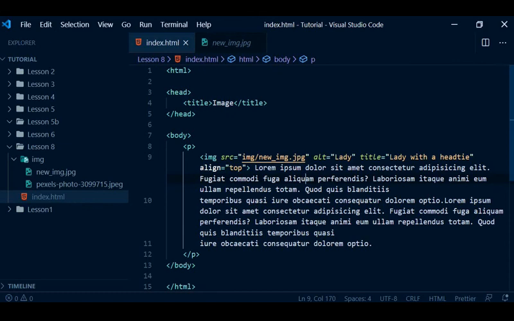Now there's no need for us to have both the height and the width again. And apart from that, we also have a smaller size version of the image, which means if I use the original one on our web page, even if I resize with the height and width, it will still have the original size. But since we have already reduced the size with Photoshop or any photo editing software, it will have a smaller size than the original one.